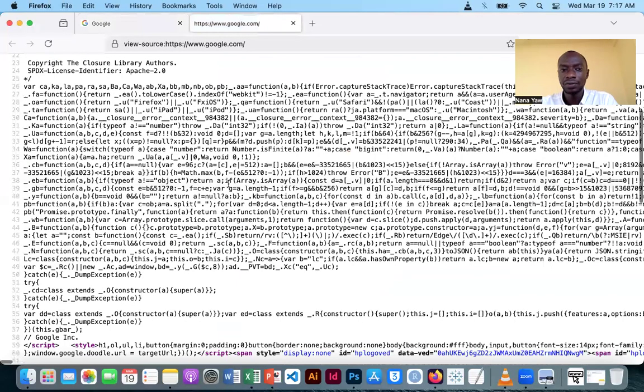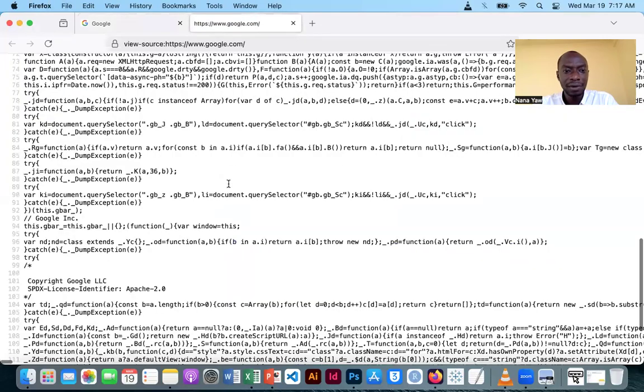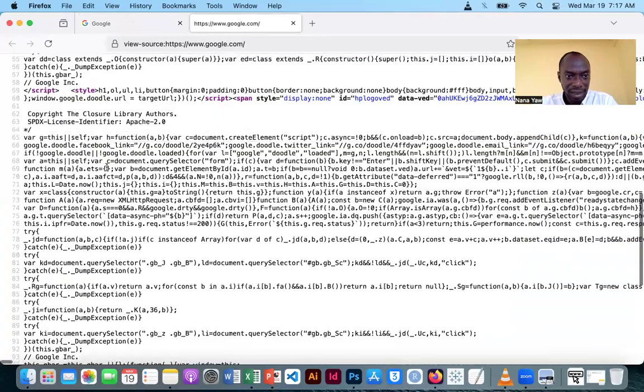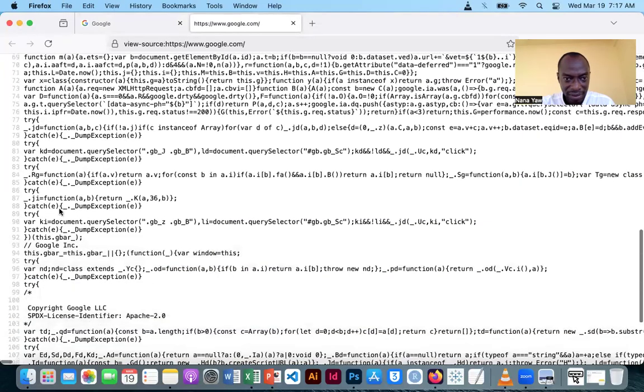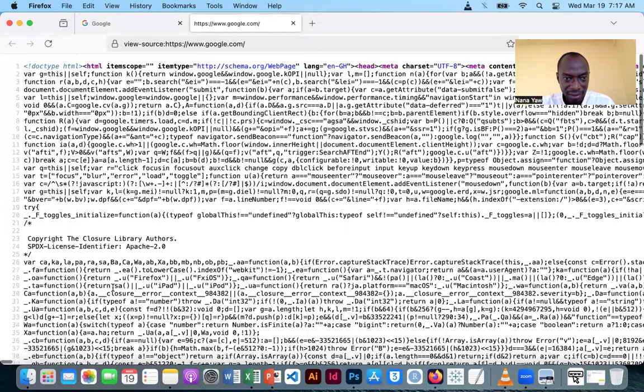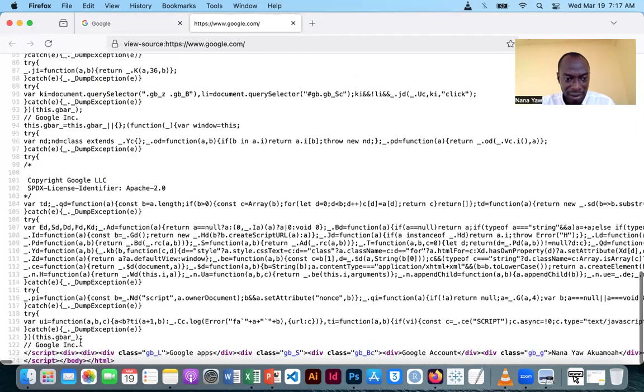So when I go to view page source, this is the code that was shipped to me. Over here, you can see some JavaScript. Okay, that's JavaScript. Some JavaScript I'm seeing. And there is HTML as well.